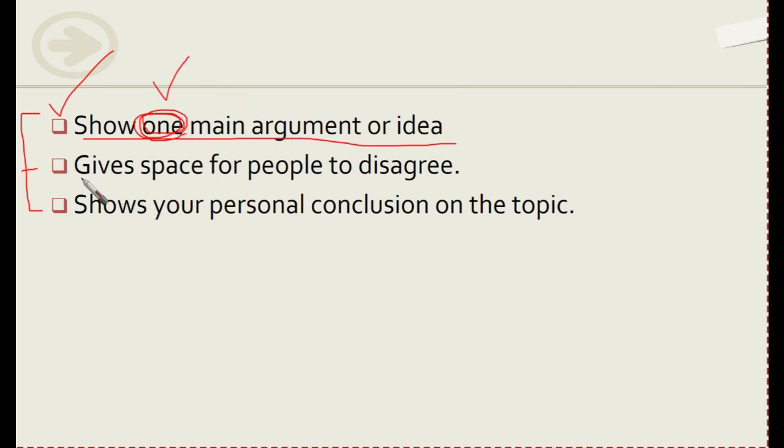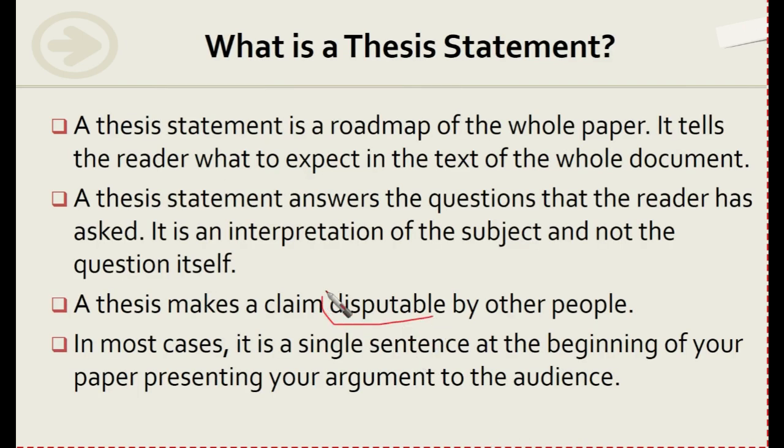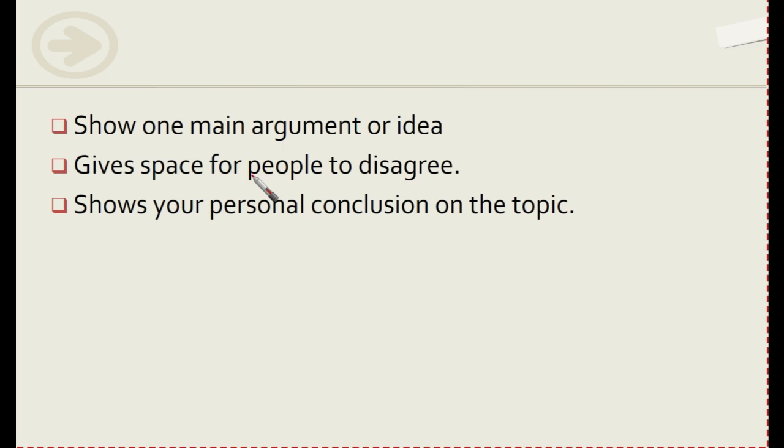Next one, it gives space for people to disagree. I say that it's actually disputable, right? Disputable means people can agree or disagree. Some people can agree with your opinion, but some people will disagree with your opinion. It's your responsibility to give that space. So it is very important to give your opinion, so people can agree and also disagree. Making them agree is not your purpose, because some people need to disagree with your opinion too. That means your idea is good. It can be your argument, it can be your disputable idea.